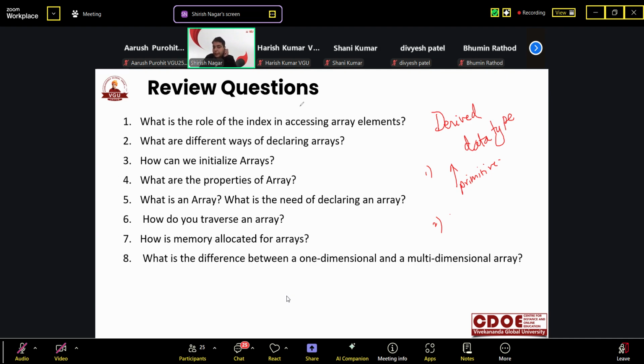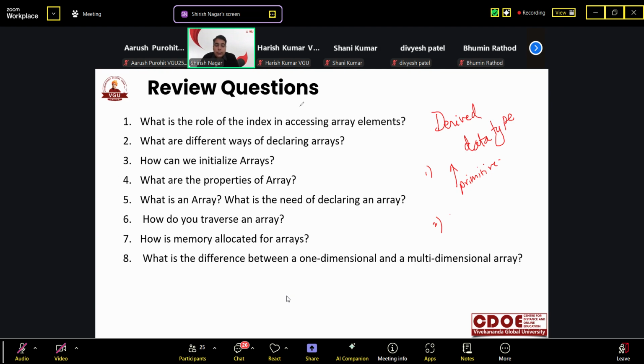Okay, mentioning size, not mentioning size, mentioning index. Okay, mentioning size. Yes. How can you type your answer by mentioning size? Int array 10. Very good. Put a semicolon at the end. Okay. Yes. So this is how we declare arrays. So it is necessary to mention the size of the array during declaration.